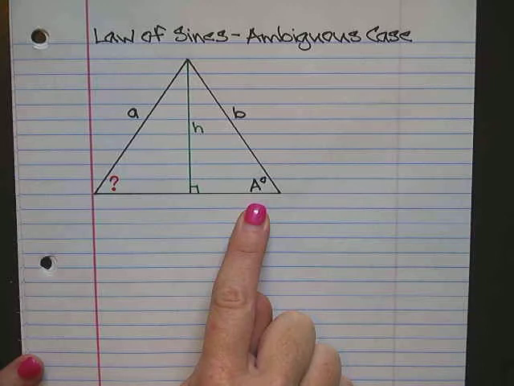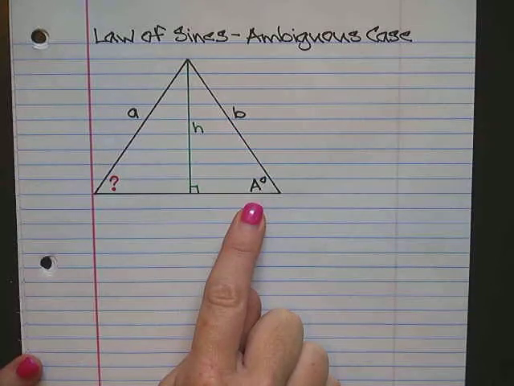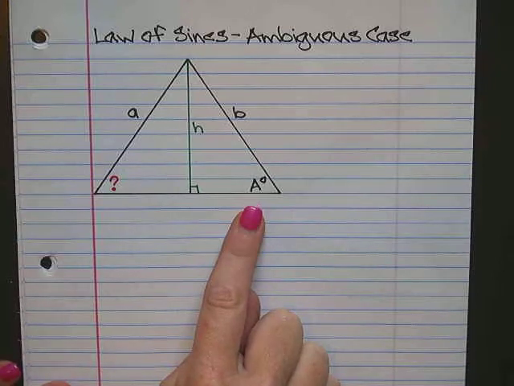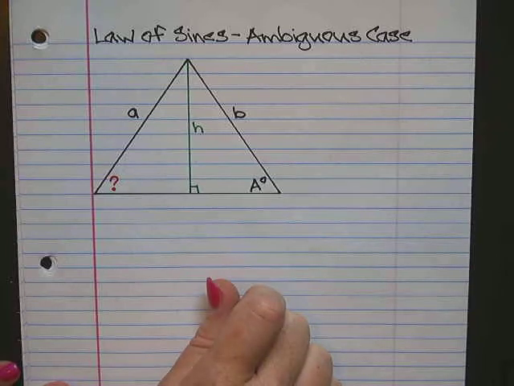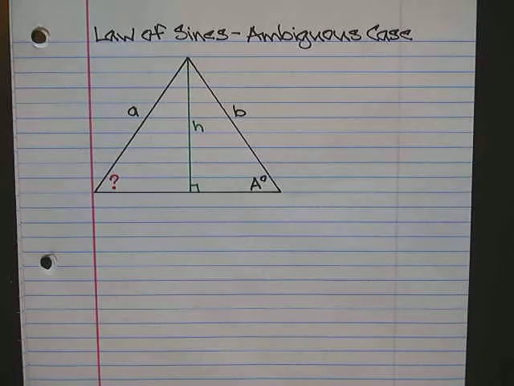The reason this is an ambiguous case is because two sides and an angle do not always mean that there is definitely a triangle. The other pieces of information that you've seen in law of sines and that you will see in law of cosines do automatically give you a triangle, but not this one. So first we're going to talk about the steps to deciding if there is a triangle, and if there is, how many there might be.